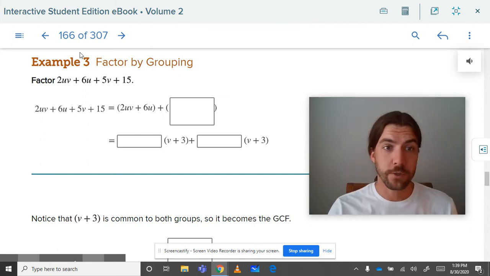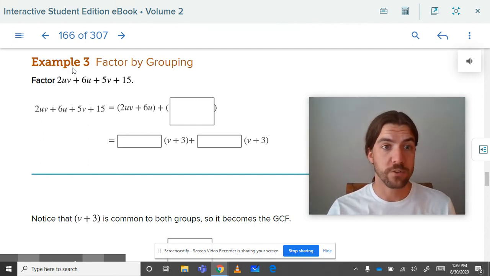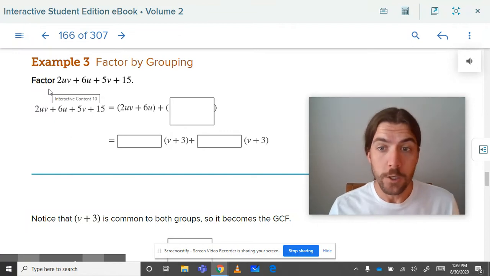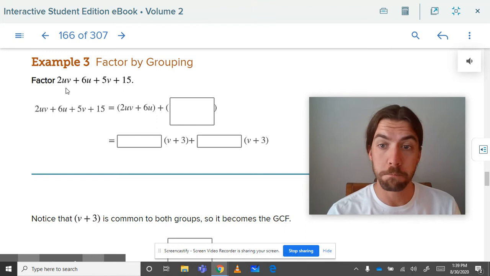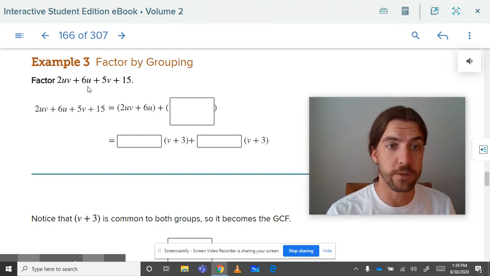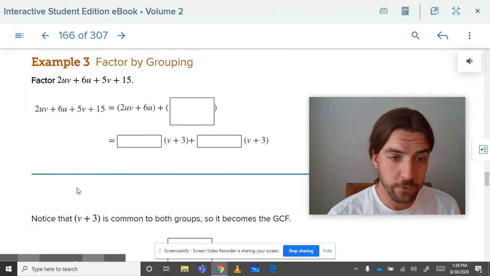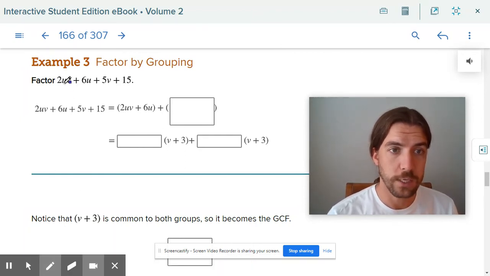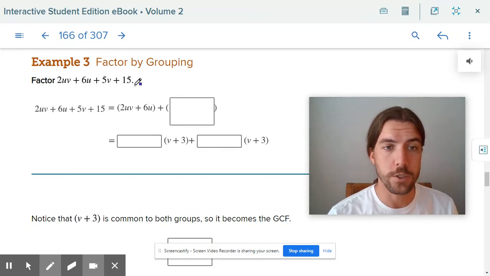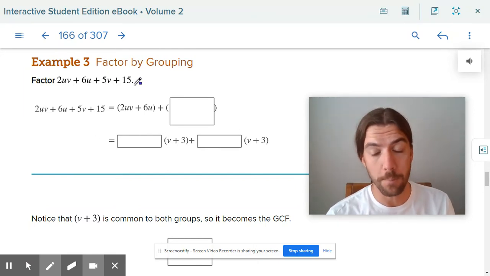All right, let's look at this factoring by grouping idea one more time. Let's go through example 3 here and make sure that we know what we're doing when we're trying to factor these polynomials that have multiple terms, like 4 terms, and how we factor out stuff that's common in here. So this factoring by grouping idea is going to be important here because if you notice, in our 4 terms, we don't have common factors.